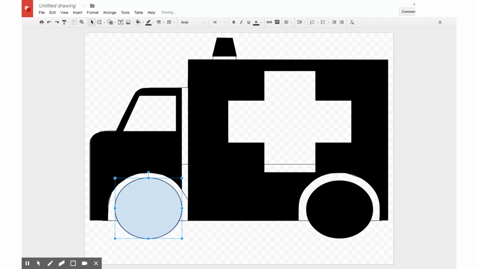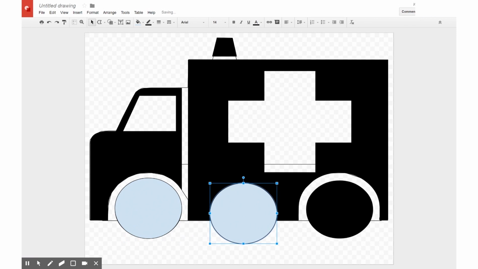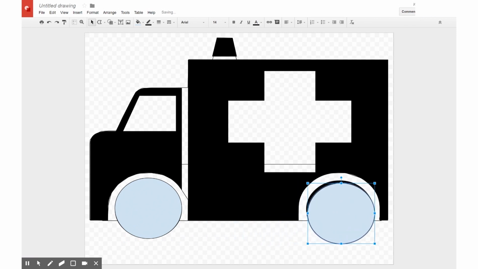I'm holding down Shift to nudge it just a little bit. All right, now I'm going to do Control D, duplicate, and I'm going to put this over here with the other one. Hold down Shift to kind of nudge it over.